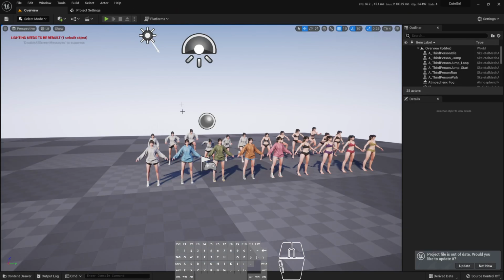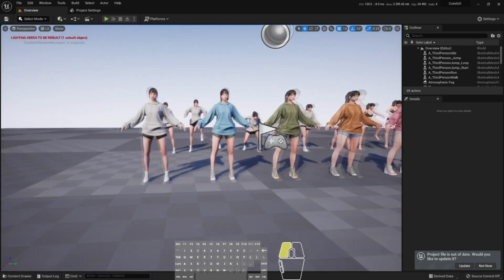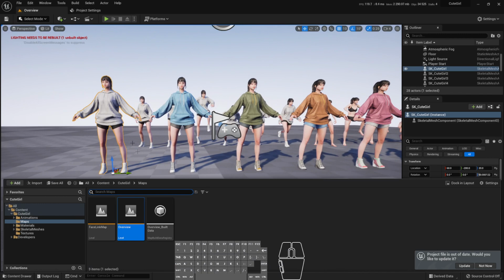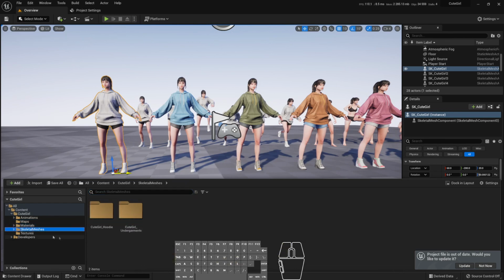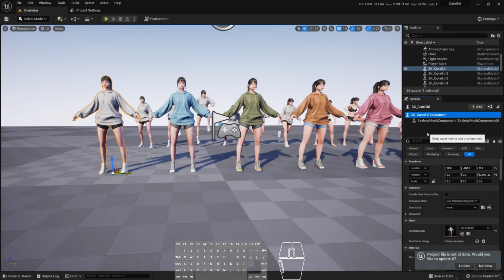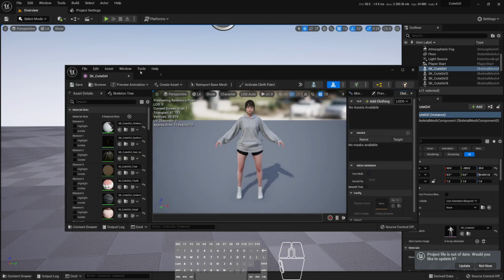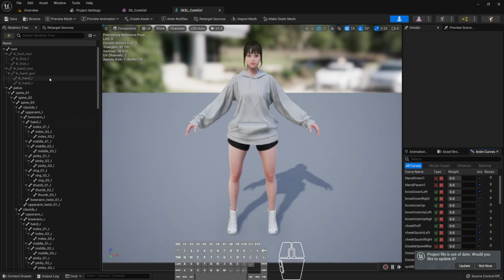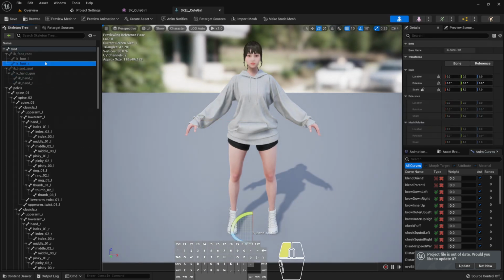In this case, this character was created with UEFI, a plugin for Blender made by one of the Unreal community. So let's check the skeleton, and if we check it, then we have those IK bones, which we need.